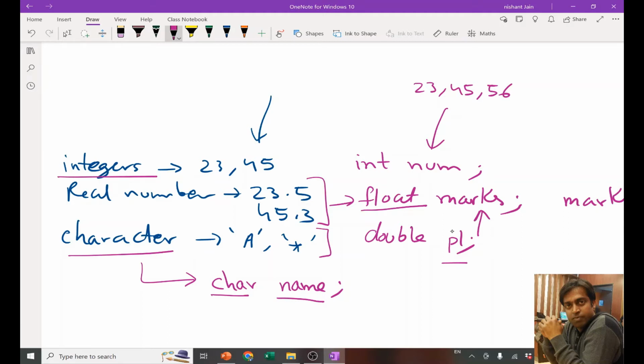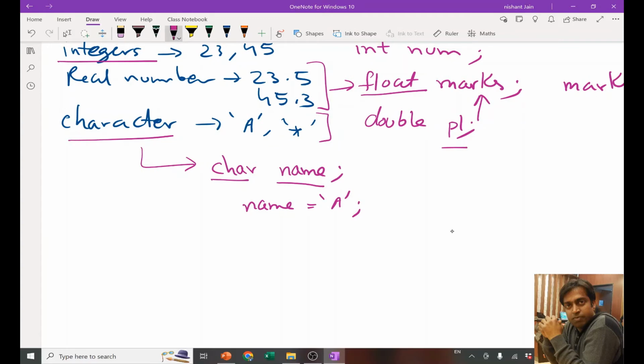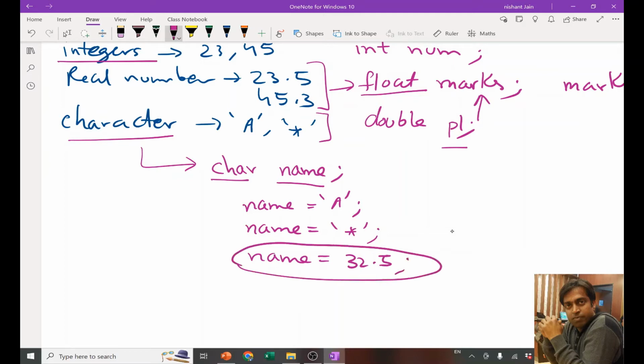That is, I can write name equals to this. I can also write name equals to this. But if I try to write something like name equals to 32.5, then compiler will create an error. It will generate an error because I have declared name as character, means name can store only character information.